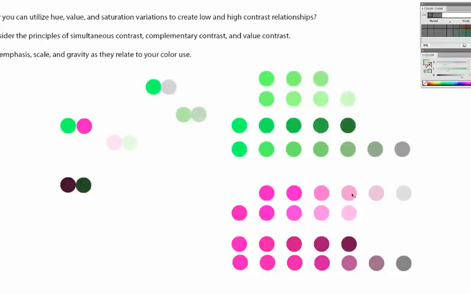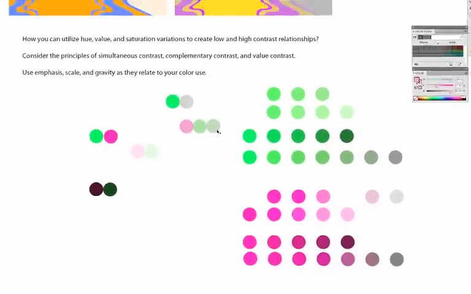And don't forget you can also mix up the hues. So these three hues have a low contrast of saturation, but of course they have a high contrast of hue. Now, what else can we say about contrast of saturation? I think that's about it. So that's how you create various contrast relationships using the palette that you have. And it's about using these hues together in your design.